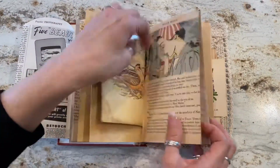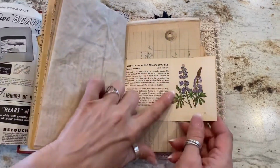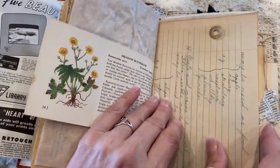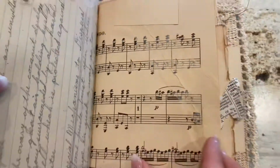I'll just get through some of these pages. I love the imagery in this old Black Widow book. There's a pattern instructions. This is from a lovely old botanical book. You're very lucky to get these in your book because I hoarded them for the longest time. This is from an old workbook from the 1940s.